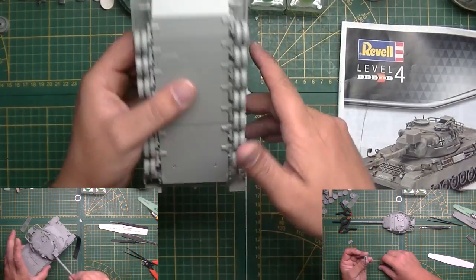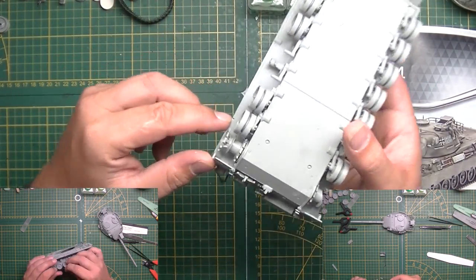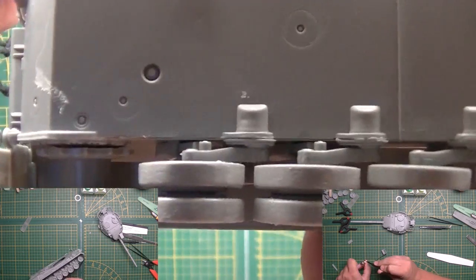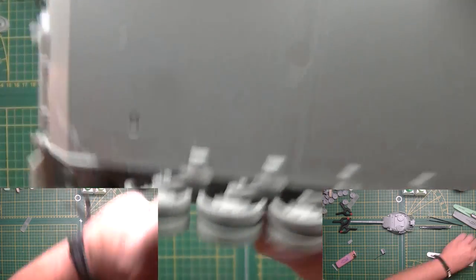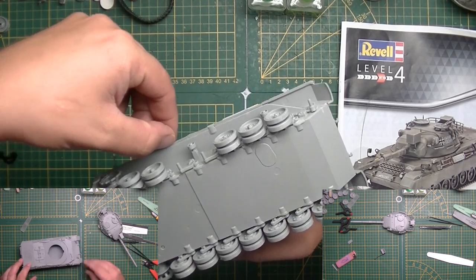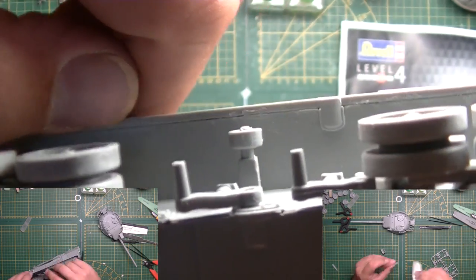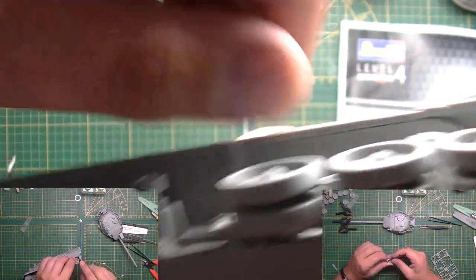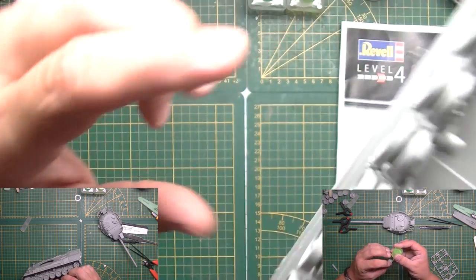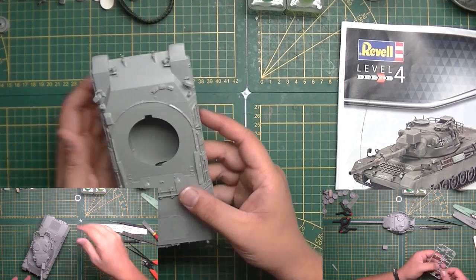I'm gonna break this off. This side lines up better than this side. You can see here, there's a little bit of a gap. And there. And on the other side, there isn't. Here, over the entire length, it just does not fit quite well. I had to use a ton of glue. And on the other side, it's nice and straight. And I got it over the entire length. One side just does not fit quite as well as the other side.